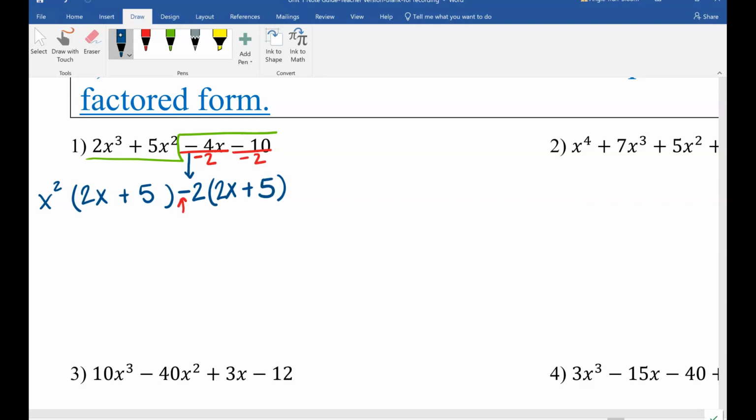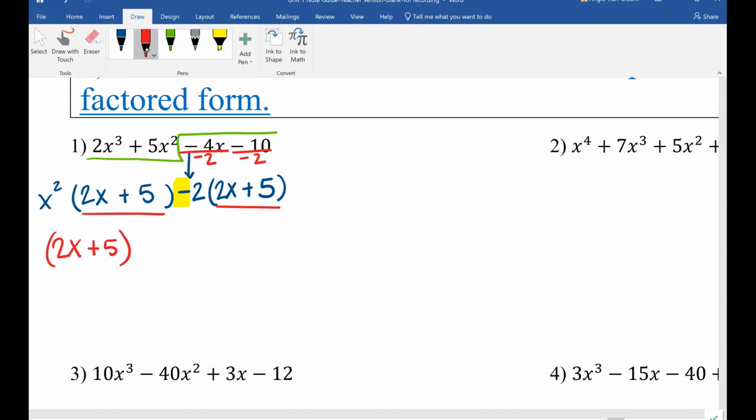So we went from 4 terms, really, to 2 terms. And when I say 2 terms, the reason is that this is separated by just a minus, okay? So we are going to factor again from these two. Can you guys see that they both have 2x plus 5 in common? Then we factor that out.